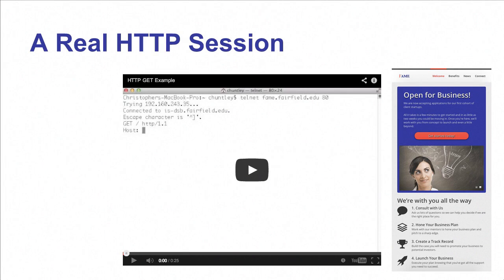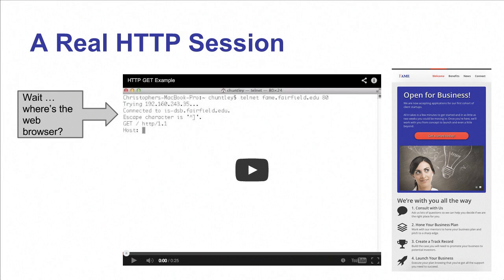Let's watch HTTP play this out for a real web page, the one shown on the right. Because HTTP is just a messaging protocol, we don't actually need a web browser to use it.